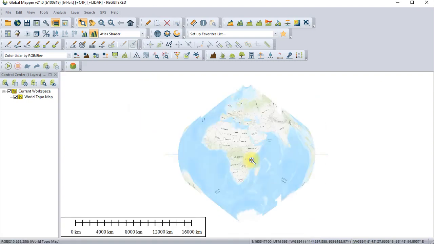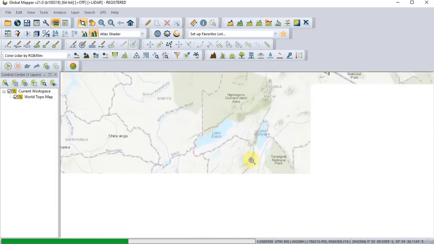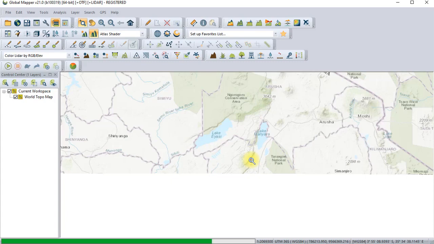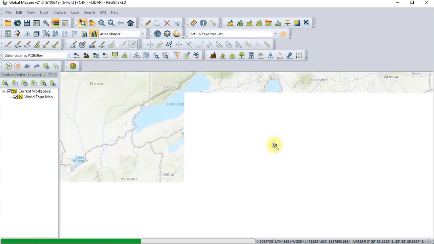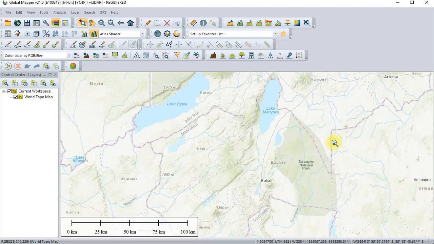It downloads the world map. It is downloaded, and Global Mapper has a function for when you want to zoom; you see it is active here. There is a shortcut of Alt plus Z. I won't use that. I want you to see this feature of dragging and creating a box. Then it zooms into that area. You drag, create a box, and you get into the area.